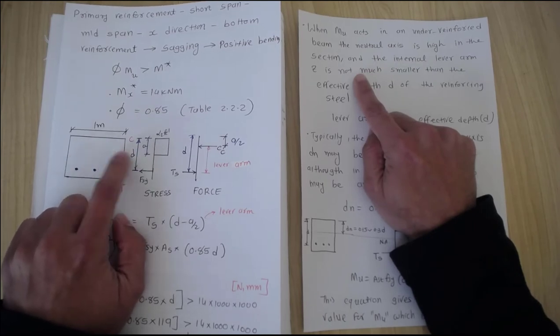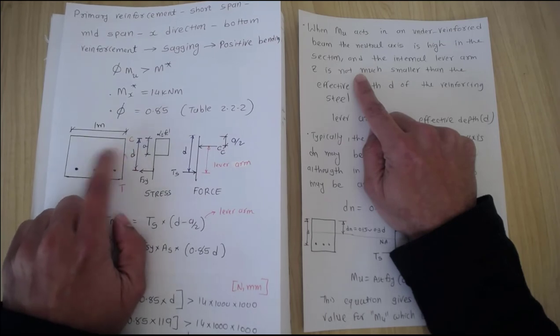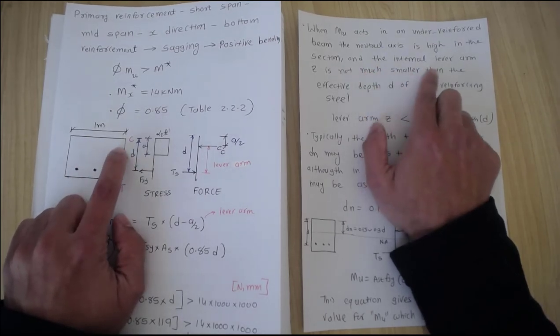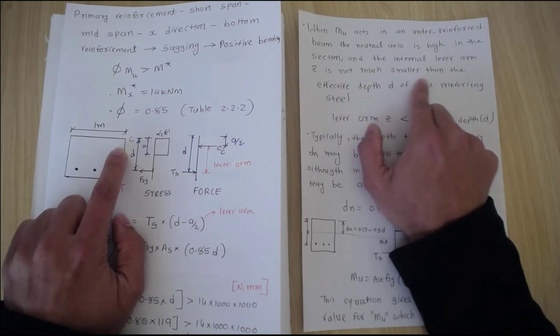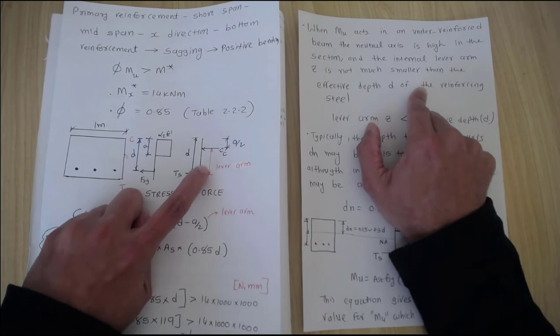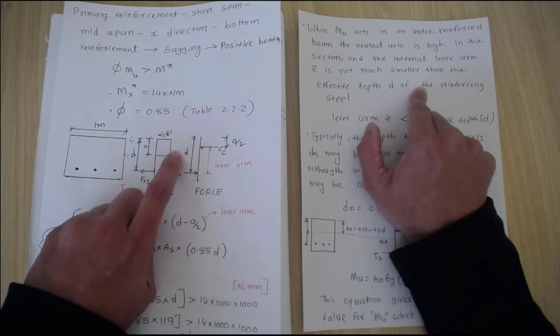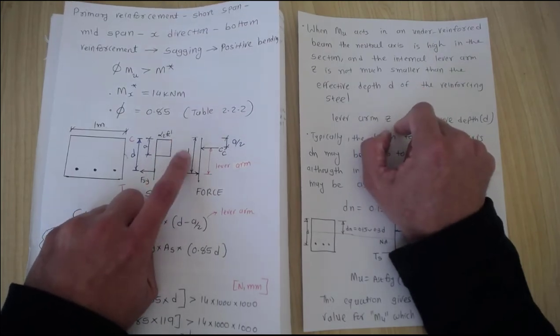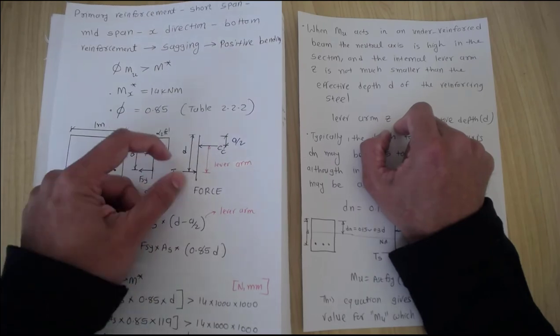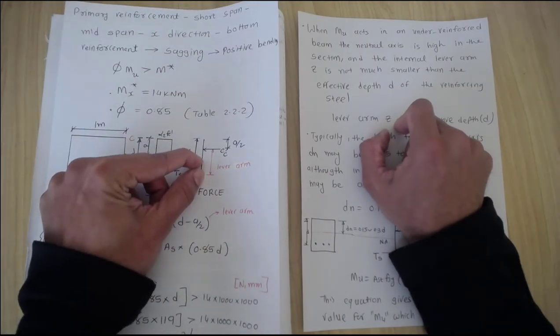That is under reinforced, and that's how we design, because that is a ductile failure. We don't want to have a brittle failure. So we have a neutral axis sitting high in the beam. How high? We're going to discuss it. And the lever arm Z is not much smaller than the effective depth d. This lever arm distance is less than d, but it's not too small. We don't have a lever arm like this. A lever arm like this would be wrong.